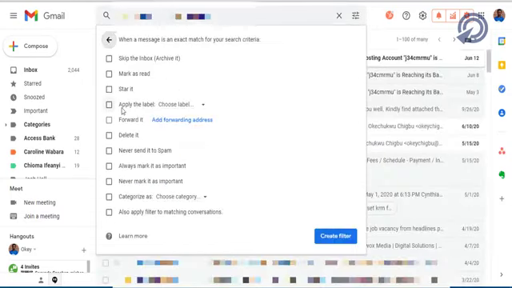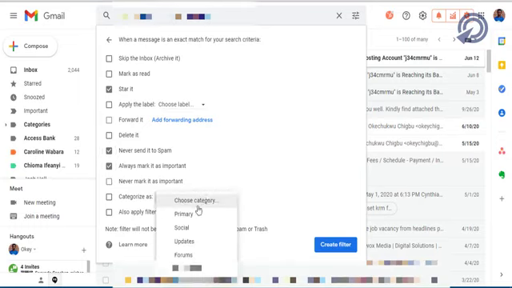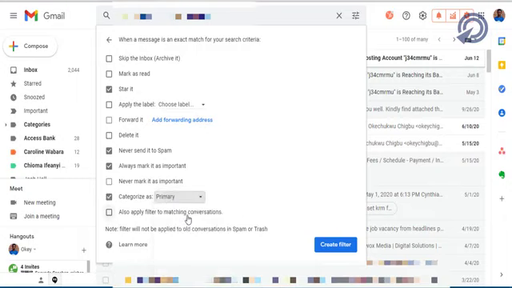Now there are so many options that you have here. You can star the message. You can say when it comes, you should forward it to another email address. You can say don't send that email to spam. Always mark it as important. I can also choose that it should come to my primary category for Gmail, so I select primary.